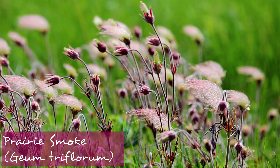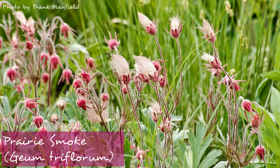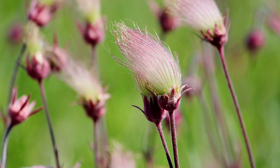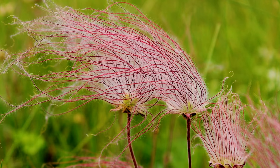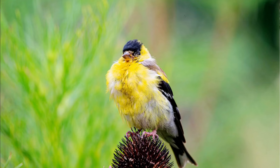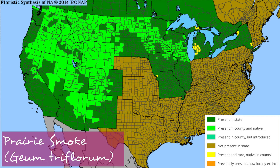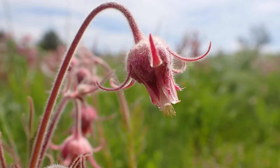Prairie smoke is a plant I've never actually seen in person, but it's the cutest little plant — it gets about eight inches tall. It has little dark pink flowers that form, and when they go to seed they make wispy, fuzzy light-pink-to-white smoky-looking little structures, little tendrils that stick up out of the flower — that's where it gets its name. This will also attract birds; goldfinches will come in to eat those seeds in the early summertime. So it's a really tidy little plant, and having a range of bloom times means a range of seeding times to feed birds throughout the summer.